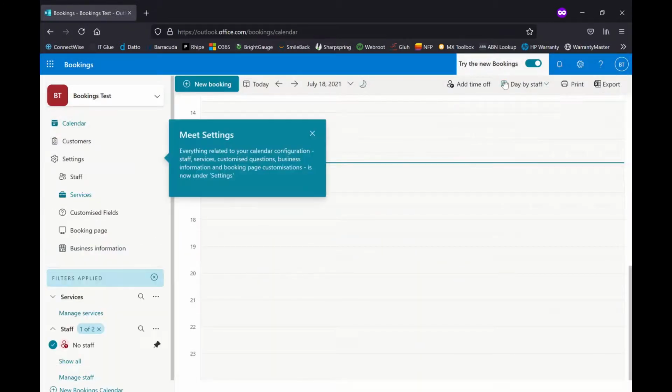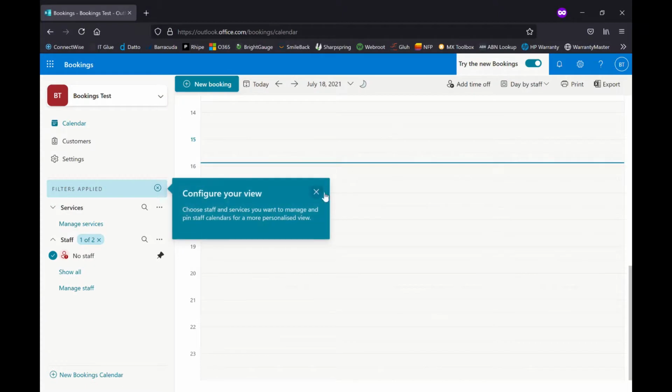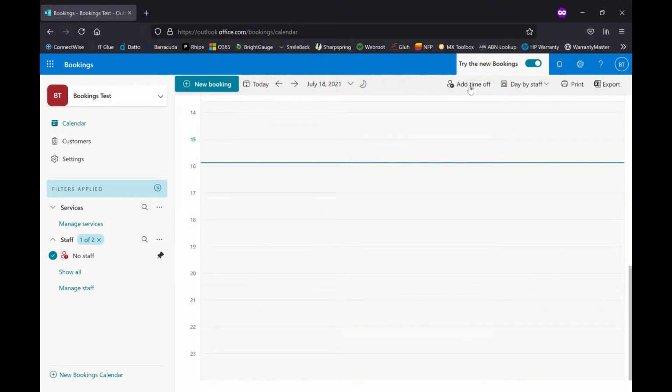Now, time off is another one, and again, the syncing with Outlook feature may well take care of this on its own. If you book out your Outlook calendar for however many days or weeks you are off for leave, then it will sync through to the bookings calendar and you won't need to use this function, but it is there if you want to take advantage of it, depending on your workflows and how you do things.